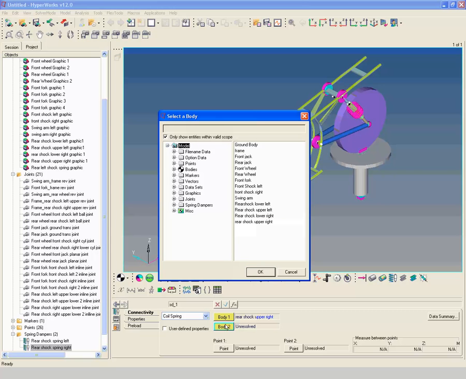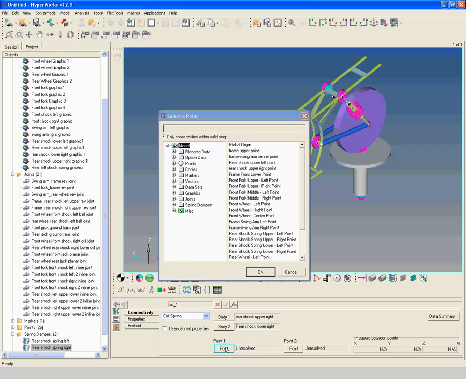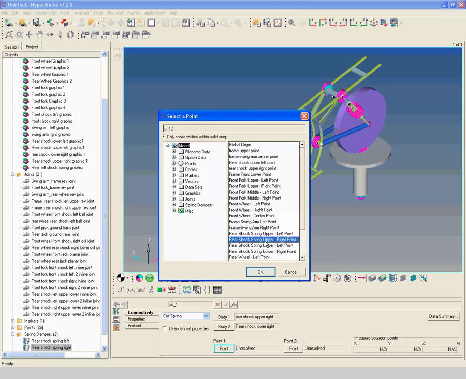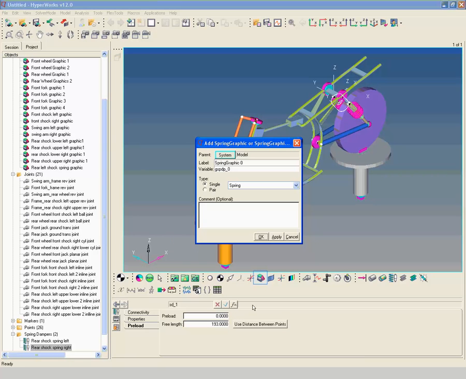As body 2, select rear shock lower right. Next, create a spring graphics for rear shock spring right.